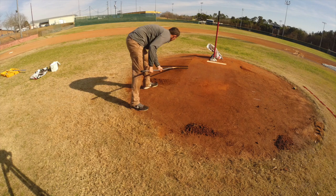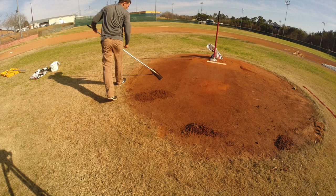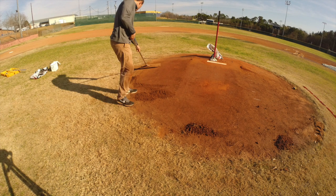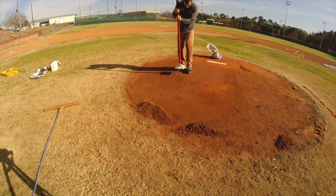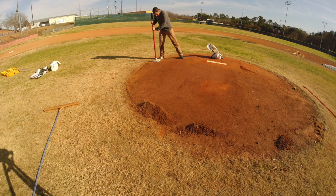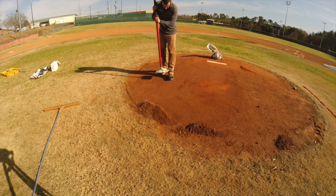All right, once we've done that front landing area, it's time to move to the sides. All I do is take that 5-foot landing area and then take one side of it, and taper it from that edge straight down to the grass. It's pretty simple. All I do is take the rake and move it around. Some of it you can identify just by your eyes, but taking that rake and pulling it slowly across the clay, you can see where the rake is touching the ground and where it's not. Figure out what's high, what's low. Usually I end up scratching down some areas, moving that into some low areas, and tamping it out.